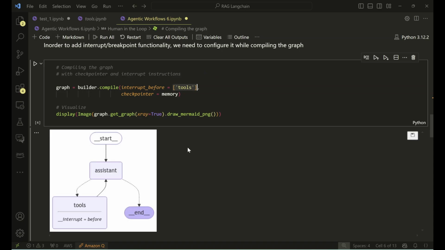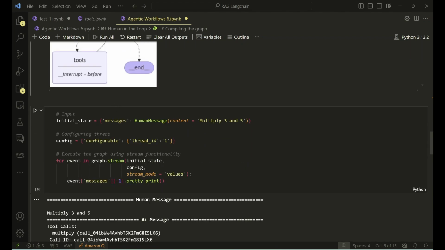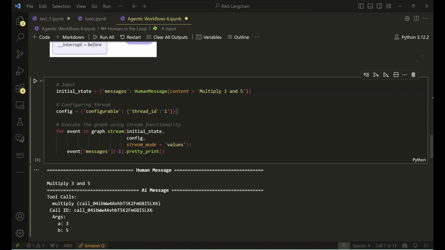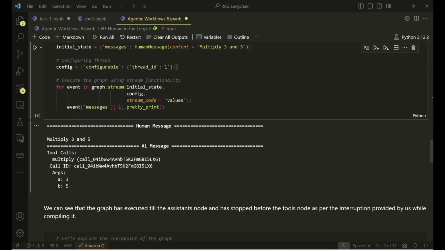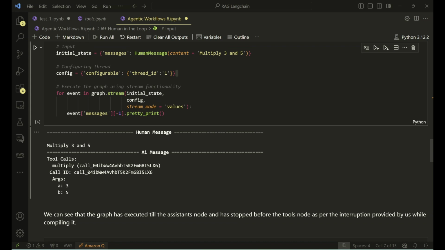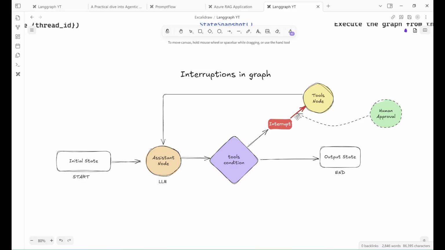Cool. Now let's provide an input to this. So messages, human messages, multiply 3 and 5. We have configured the thread, and then we are using graph.stream. Let's see what happens. You see, it provided us the tool call, but it did not go ahead with tools node and then back to assistant node to generate the response.